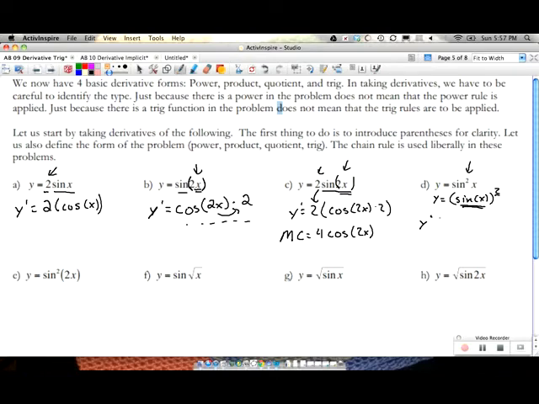Let's go ahead and use chain rule. That means the derivative of the outside is going to be 2 times the inside to the first power. We leave the sine of x alone the first time. But then we multiply by its derivative, which in this case is cosine of x. So we would have, written more simply, 2 sine of x cosine of x.